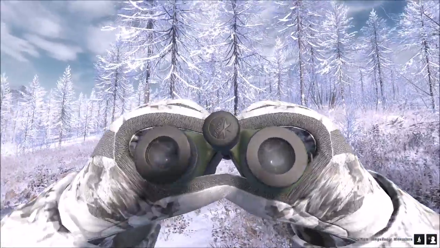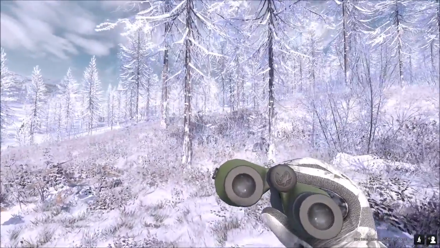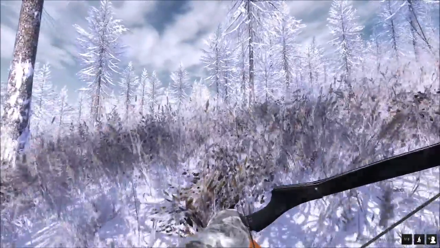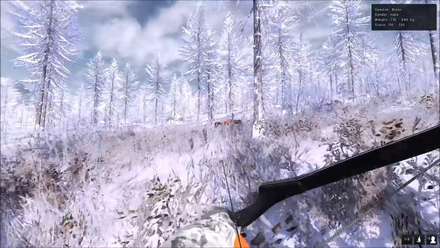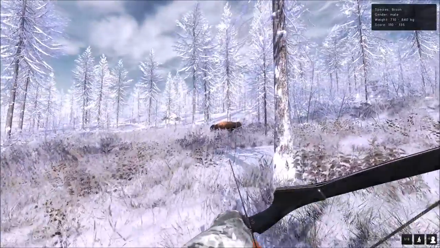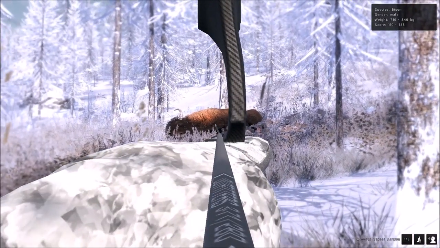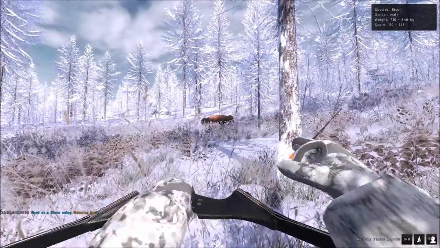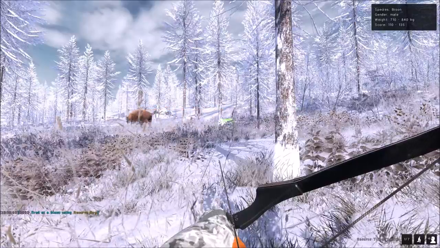Let's just get a rough estimate on the range here. Okay, so he's less than 30 already. I would imagine when we pop up over this hill, he's going to be about 22 meters away, if not closer. Yeah, he's about 20 meters right there. I think we could take a shot, although you can't really see his vitals very good. I have no clue where to aim. Probably hit something good? I don't know.